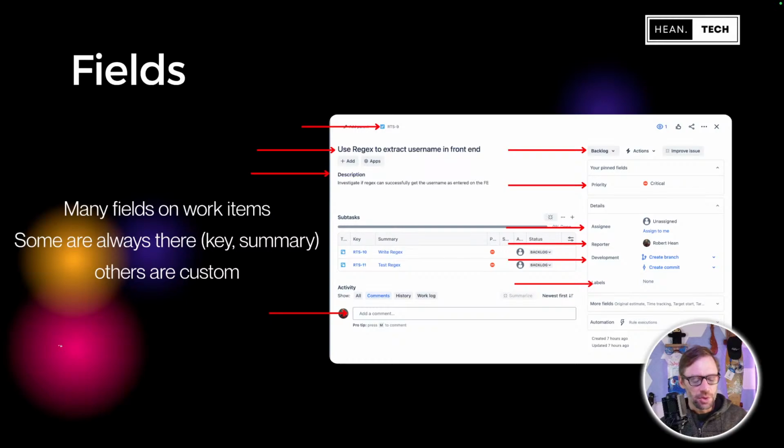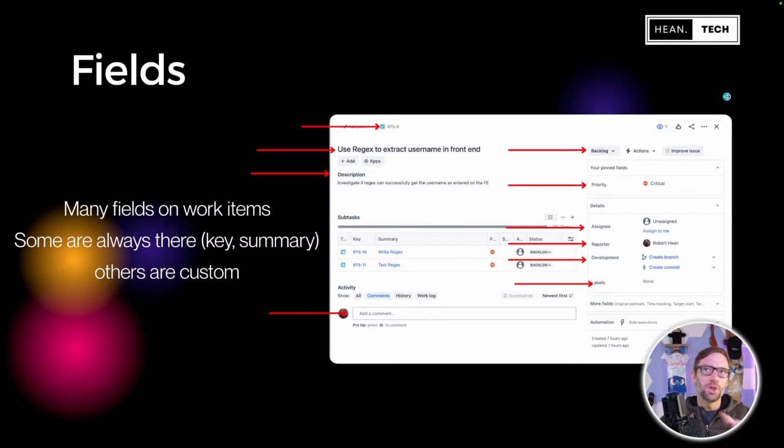So the exact fields you see when you open a work item will differ based on how your organization happens to be set up. So when you go into your version of Jira and it doesn't look exactly like this, that's completely okay. But just keep in mind that every work item has some number of fields that you're going to be using to find work. And this is where an important concept that I finally figured out is how do I think about, in my mind, how do I consider how it handles these work items and how does it store this information?